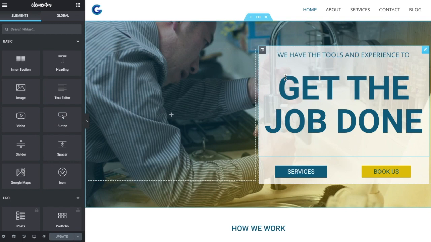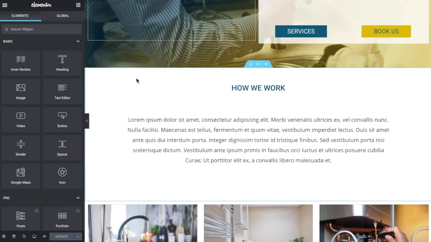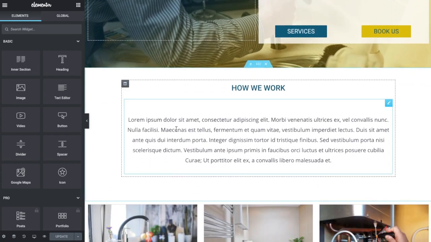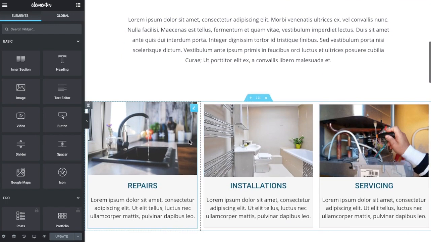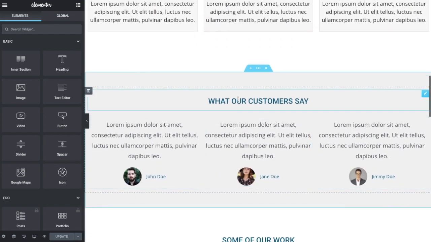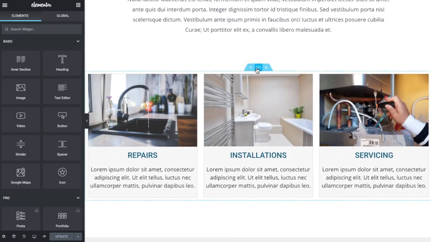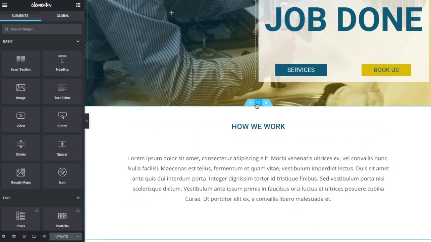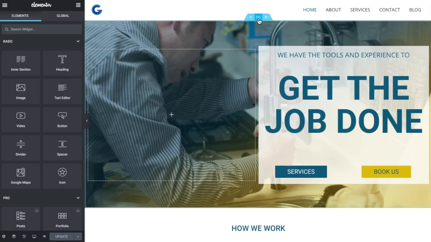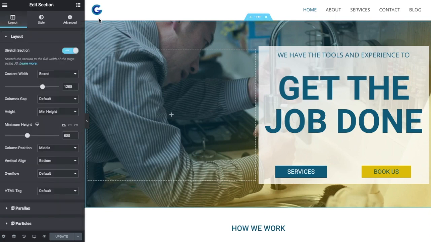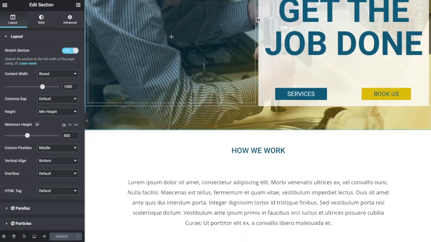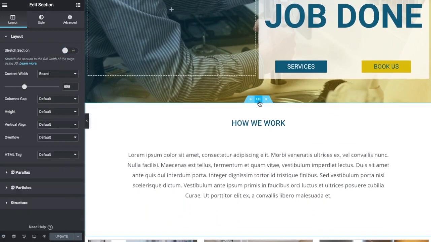So let's have a look at that as Elementor sees it. We have this section here, and you'll notice this blue line. And then if we go down here again, we'll notice that we have a blue line around this section. And again, and again. And you'll also notice this blue tab. Now this literally does indicate that we are looking at a section. So if I was to click this middle button, which I am, we'll see it says on the left hand interface edit section. So this is how we edit the various sections.